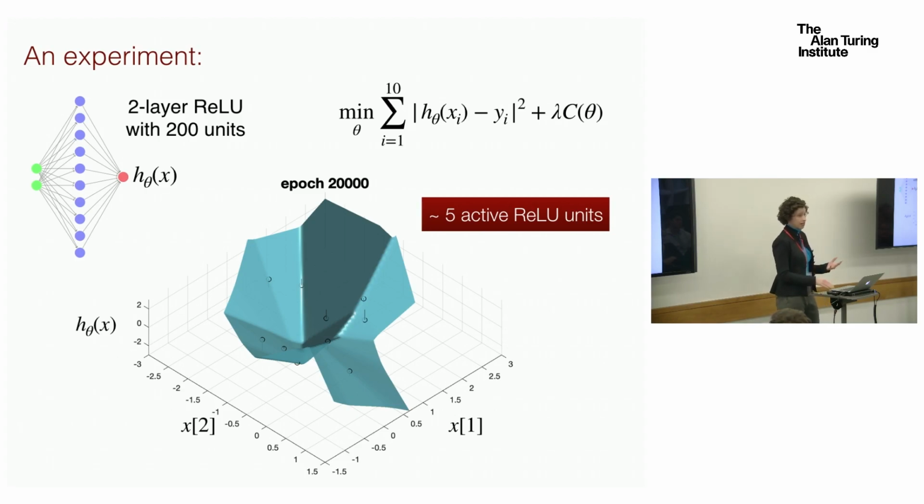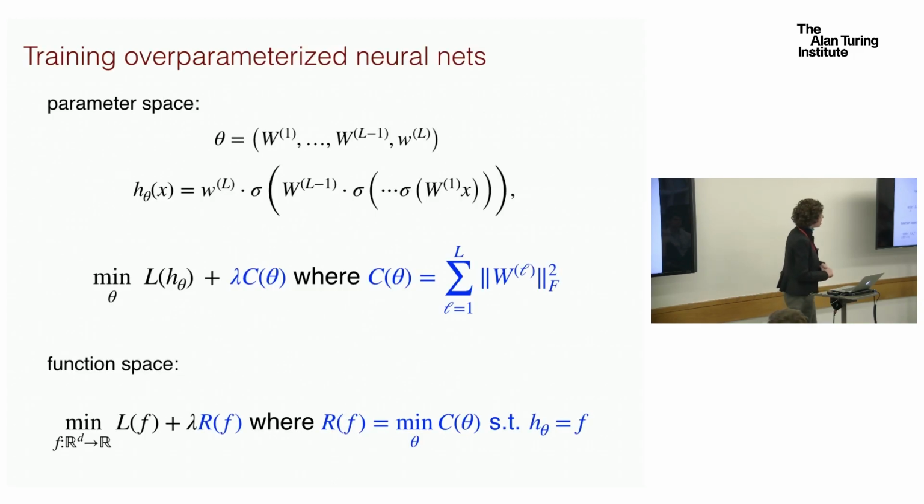Okay, so as I said in the title, we're not going to look only at this parametric view, thinking about how these things perform in terms of theta, but we're going to take a function space perspective. And this is what I mean by that. The way I set this up earlier is I said we've got this vector theta of all the parameters of our neural network, and we're going to try to learn good parameters by minimizing a cost function over theta.